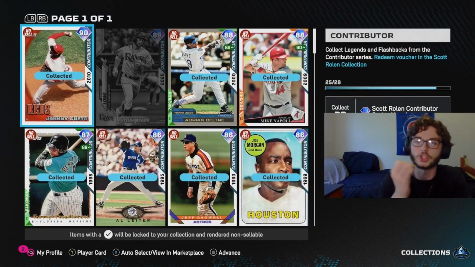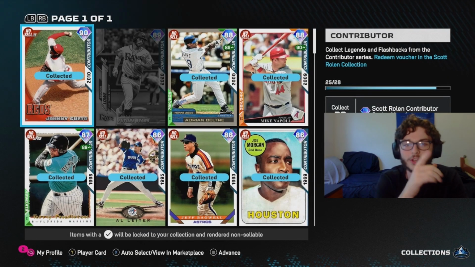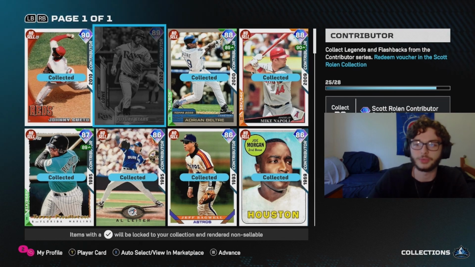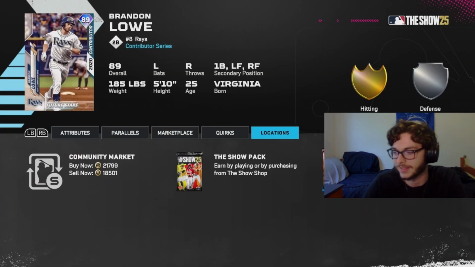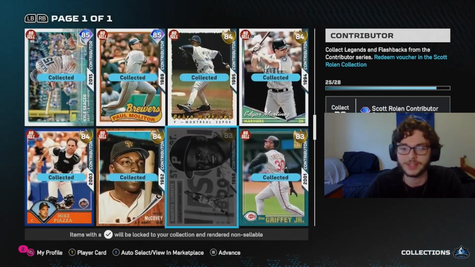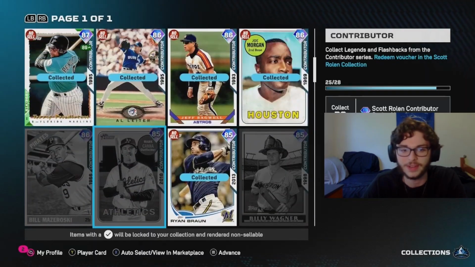Now moving over onto the contributor, I almost have this done. You can get one of the cards in the new collection with the Johnny Cueto right there, which is nice. This Brandon Lau is one of the new headliners that literally just came out into the game. Headliners pack 9, and then literally all I need to do to get this collection done is I got to do the Pirates Team Affinity, and then I got to do the Pirates Live Series collection, which is what I'm going to save up for.